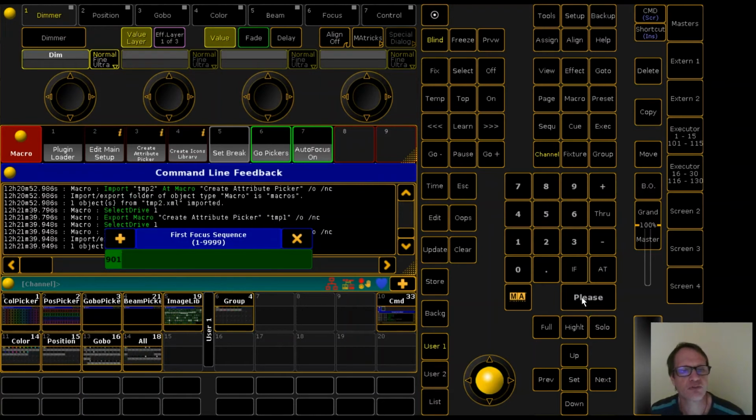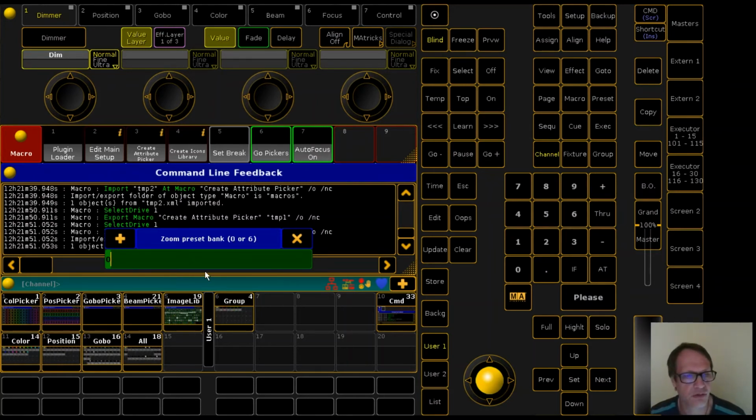The first focus sequence, well, it's the same. Every preset will also create a sequence with the same number. Then the zoom preset bank. As I showed you, I've created these presets as all presets, not as focus presets, and so here I need to choose 0 and not 6.